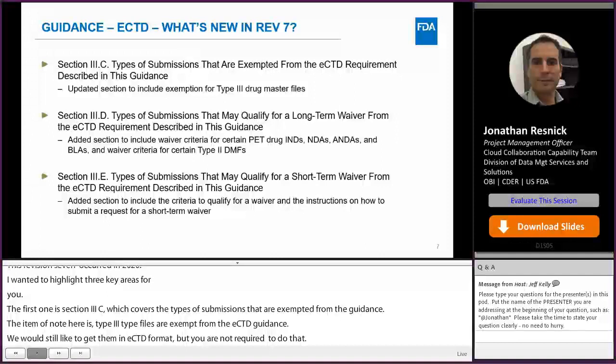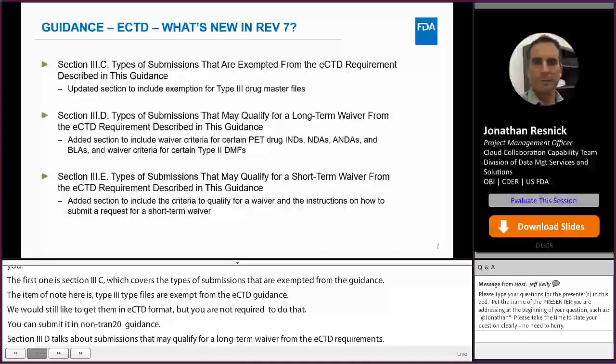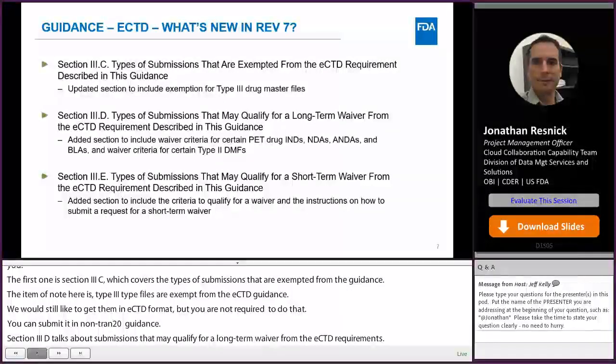Section 3D talks about submissions that may qualify for a long-term waiver from the eCTD requirement. Here, it contains waiver criteria for certain PET drug INDs, NDAs, ANDAs, BLAs, and waiver criteria for certain Type 2 drug master files.